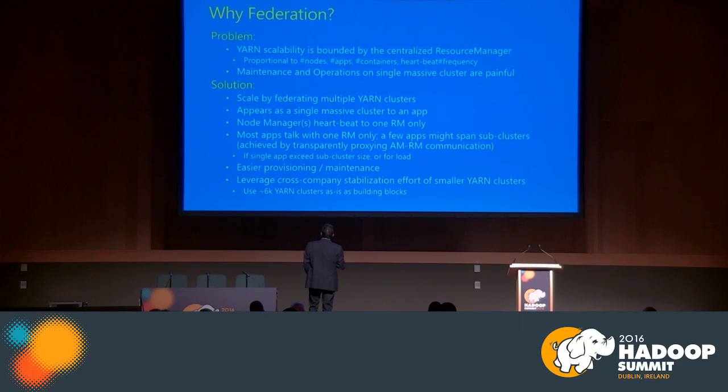First off, as you all know, the scalability of YARN ultimately is limited by the centralized scheduling policy. And so the number of jobs, the number of nodes you have that you're scheduling for, the number of containers for those jobs, the number of times you heartbeat, and if you don't heartbeat a lot, then latency increases, of course. All of this ends up limiting your scale, right?